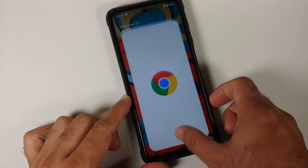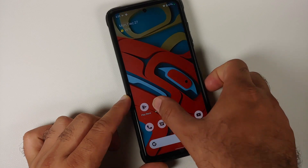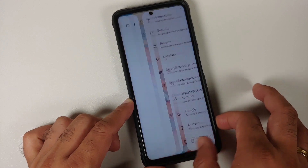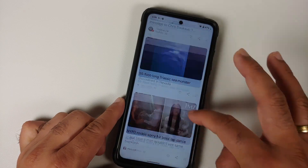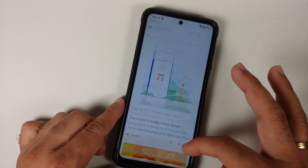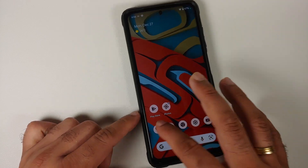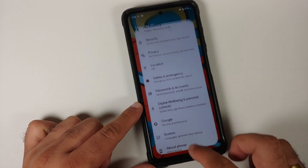Looking at app opening animations, there are no lags and no jitters. Switching between applications is pretty smooth as well — no jitters and no lags. The Google Feed is pretty smooth too, and once content has cached this thing is crazy fast. The transition from Google Feed to the home screen also works without any issues.